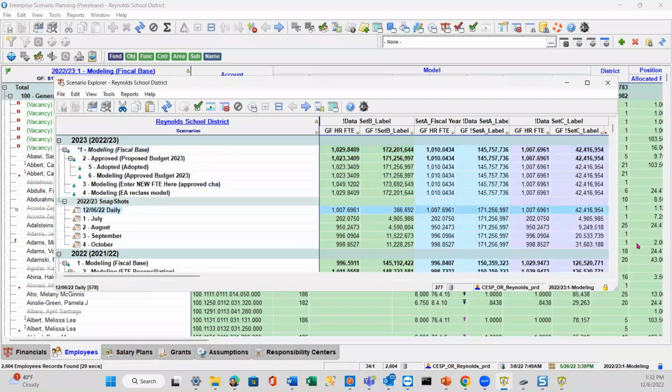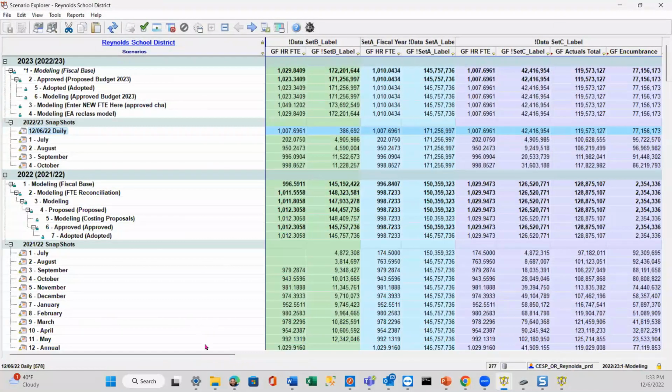Remember, we talked about the actuals that get refreshed on a daily basis. The way ESP works is we copy those into this. This is actually a scenario. They get loaded into this scenario and then copied into each of these scenarios. And there's always a twist.